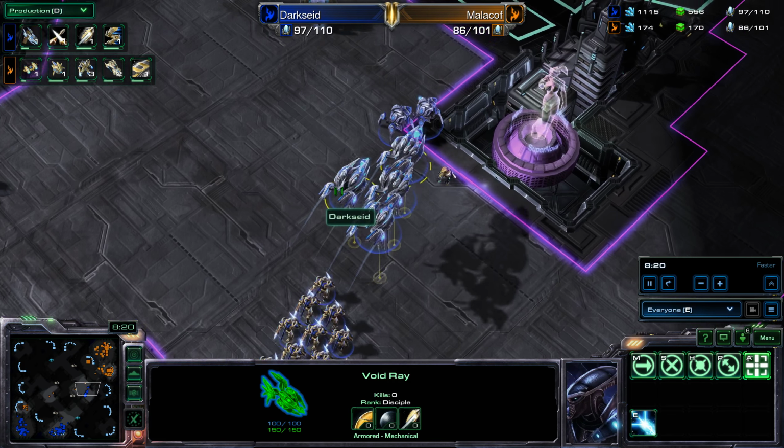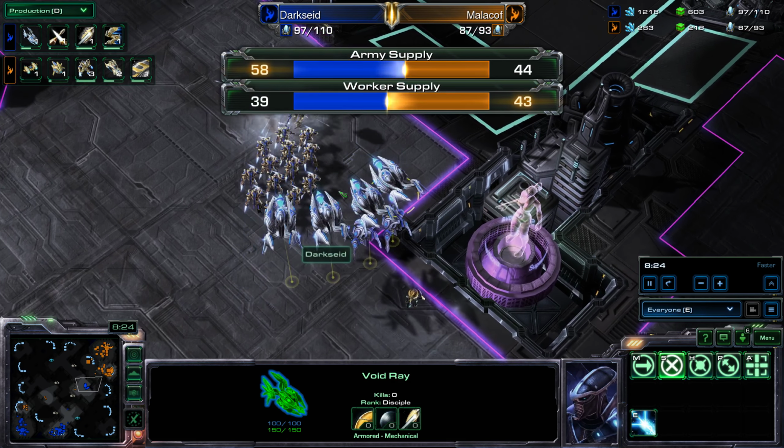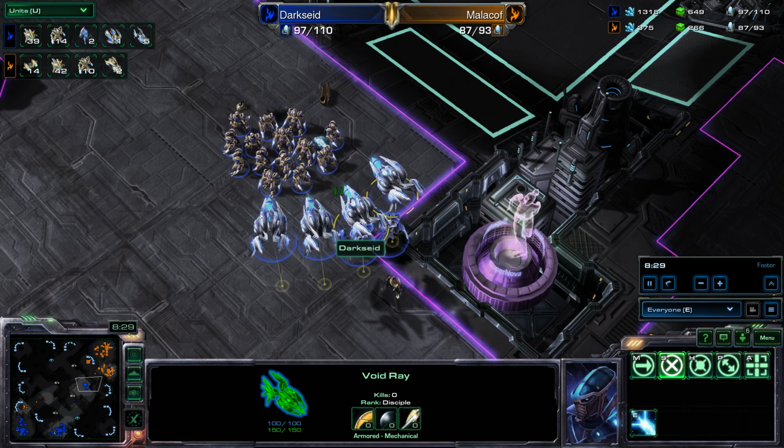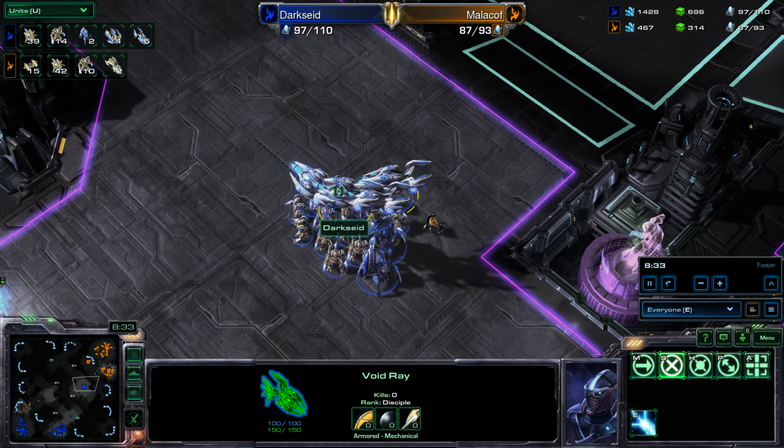Okay, Darkseid is coming in now, so let's see. Does Malacof have enough to deal with this? I'm not so sure he does. There are a couple of carriers out for him. Two carriers. I just don't think two carriers takes that lot. I don't think it does.